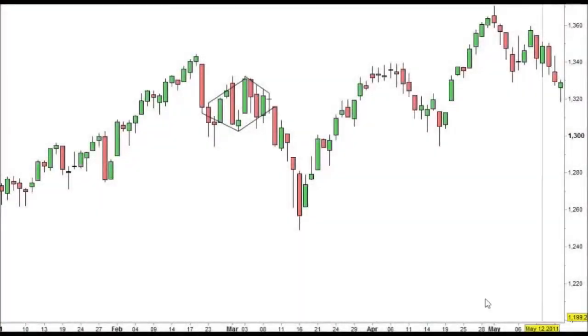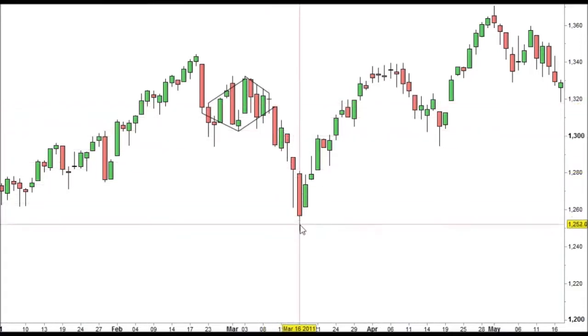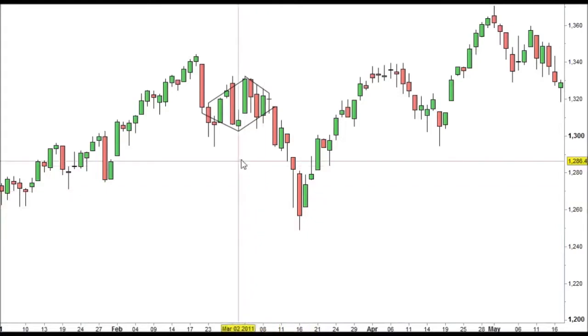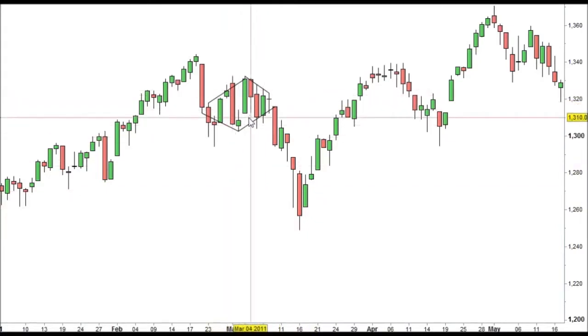Diamond formations are a relatively rare occurrence on stock market charts. We found you a real example here on the S&P 500. The market was trending upwards, had a large down day, and then started to form a diamond formation. You can see how the price swings were quite volatile, then started to contract just as the market broke out of the diamond, forcing the price downwards. This was a continuation pattern diamond.